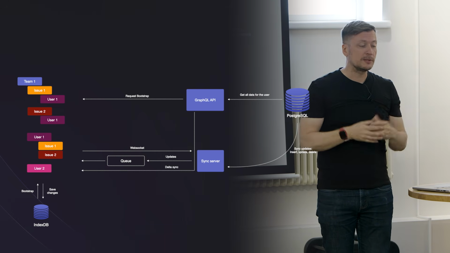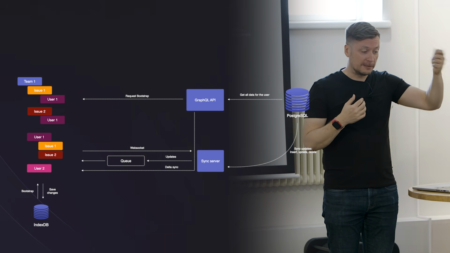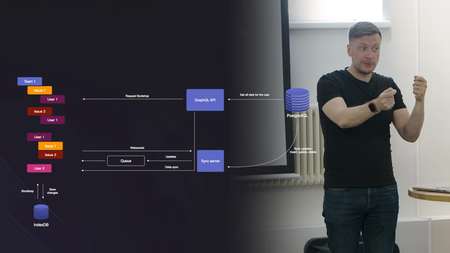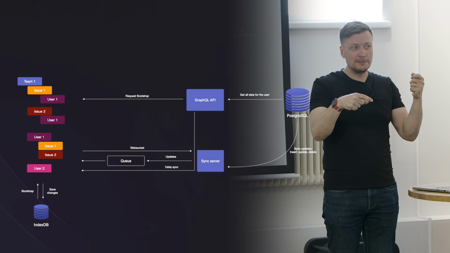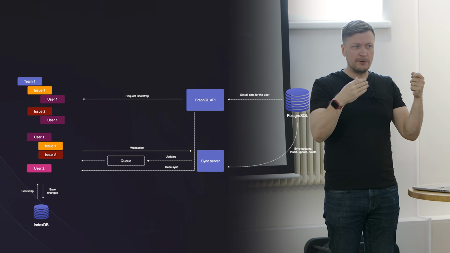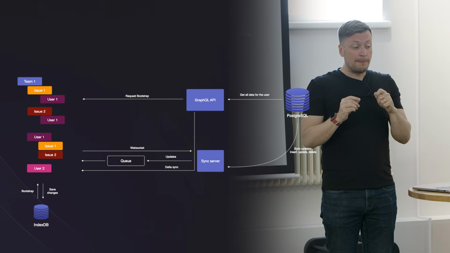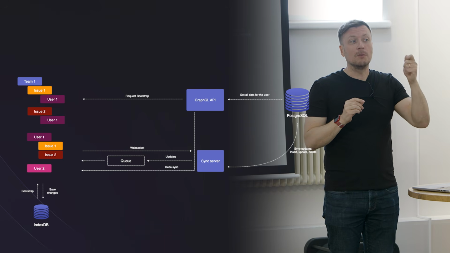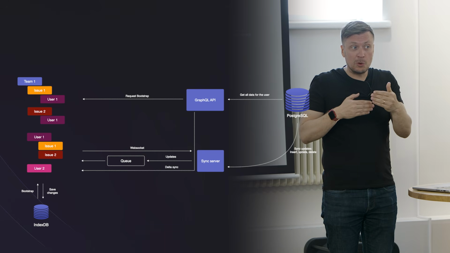So with a queue, the process of getting up to date and then staying in sync is this: the client will load up all data from the backend as a full bootstrap. It will then connect the WebSocket to the sync server. It will start receiving sync updates, but queue them all in memory. It won't apply them anywhere. It will just keep adding them to this local queue. While that's happening, it will then make another request to the GraphQL API saying, please give me a delta sync up until whatever the sync server told me was the last sync ID, because that's what I need.